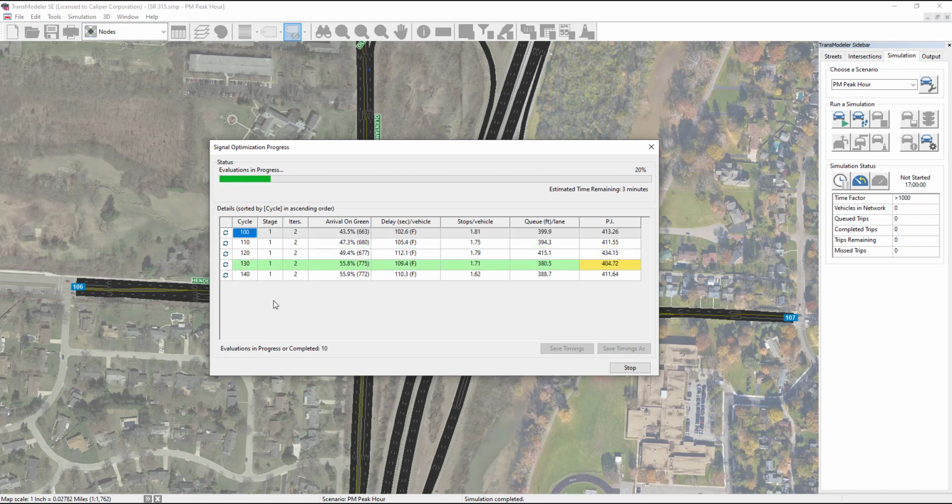The row highlighted in green is the last completed evaluation, and the PI in yellow is the current optimum. The stage column tells you whether you are in the first or second stage of offset optimization. You can see how many simulations have been completed, as well as the estimate for how long before completion.